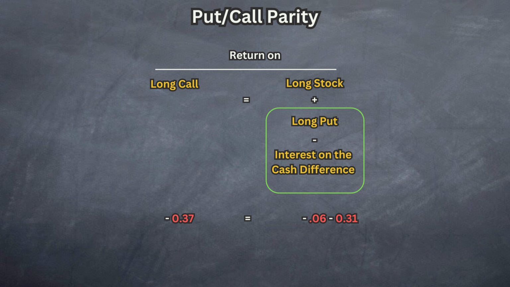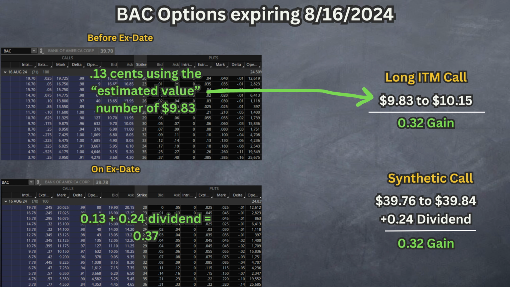Those two values estimate the time value of the call if the dividend did not exist. If those values are greater than or equal to the dividend, then the call can be fully adjusted down for the dividend and will therefore not be overpriced. Then on the X date, it can be fully adjusted back up when the dividend is gone. This means put-call parity exists and both sides of the formula will perform the same.